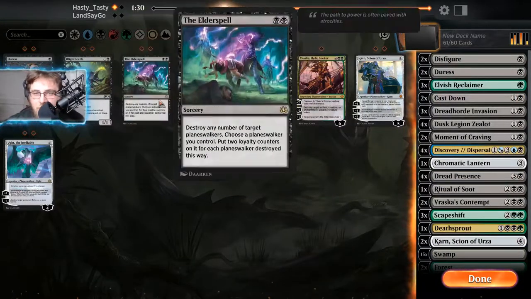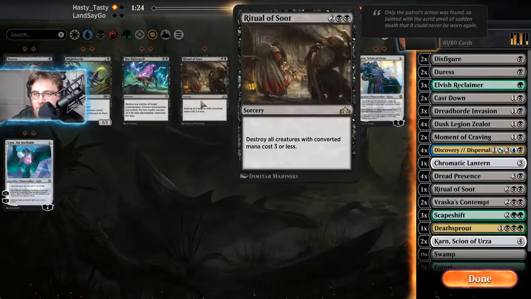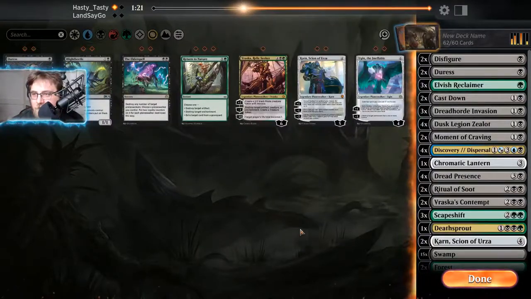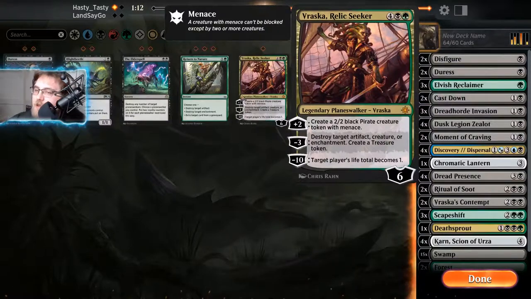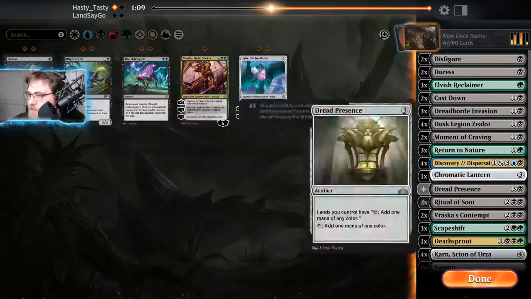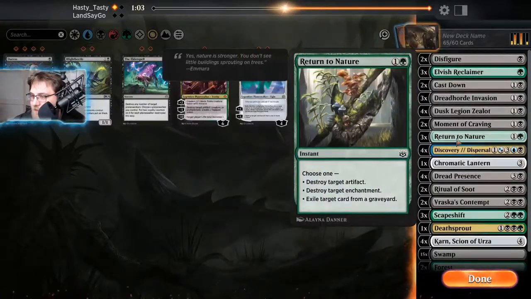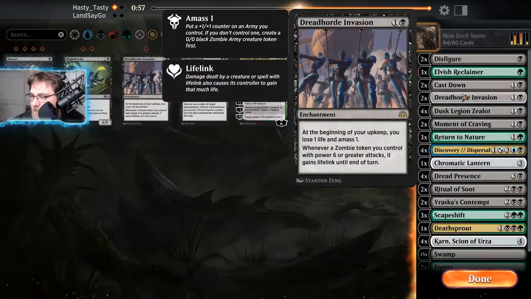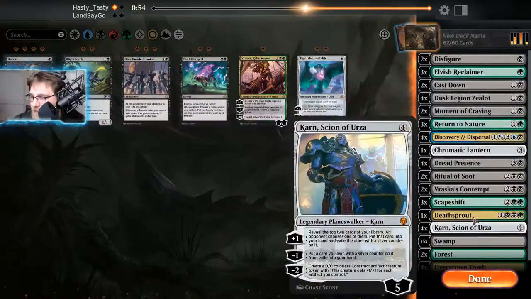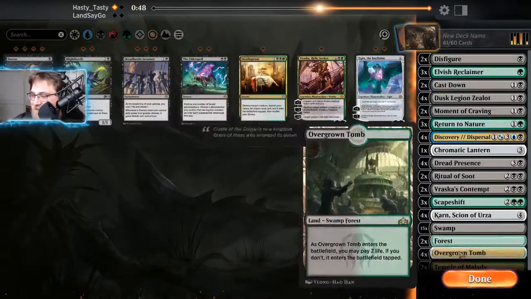So we will, I think we'll bring in another ritual. We'll do the Karns this time. And we'll bring in the 3 Return to Natures. I don't know if he still has it or not. We'll take out the 2 Duresses. We'll take out maybe a Dreadhorde Invasion. Maybe all the Dreadhorde Invasions. Death Sprout. It's not even supposed to be in the deck.